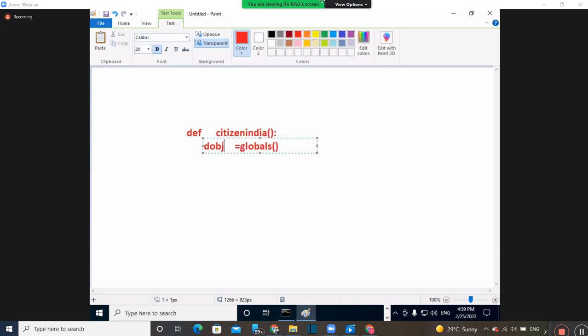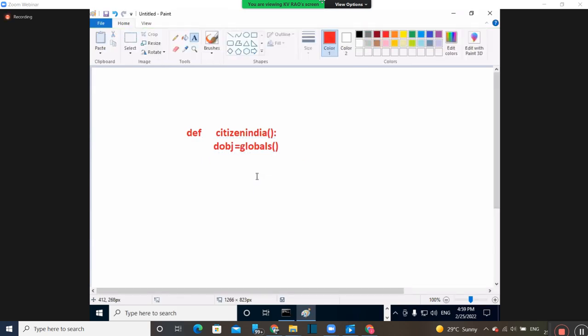The CM of the state is also a global variable for you, but it is not necessary; automatically that is also called a global variable. Next is the PM. And since you are learning Python, the father of Python is also a global variable for you. So the globals function will retrieve all the global variables available in your program, plus some hidden global variables that are available by default.